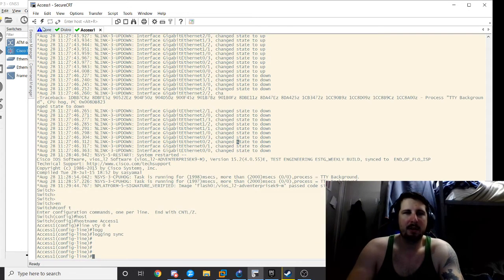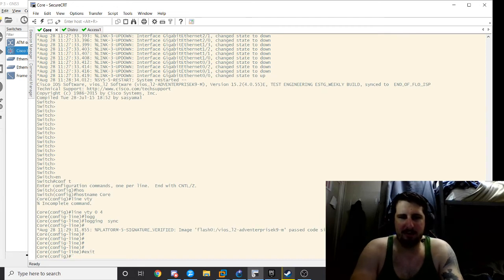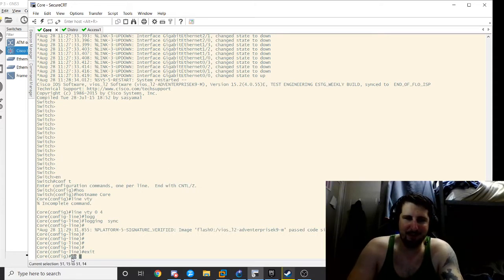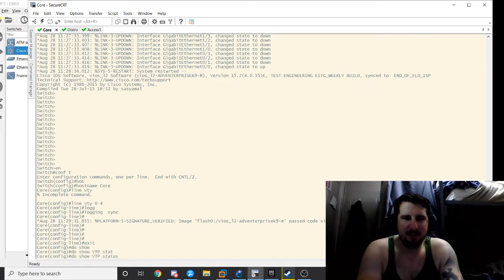Cool. Alright, so let's go back to the core and start setting up our VTP domain. So the first command, in privileged exec, recall that we got to use the do, or excuse me, global config. We got to use the do command for these show commands. So do show vtp status.